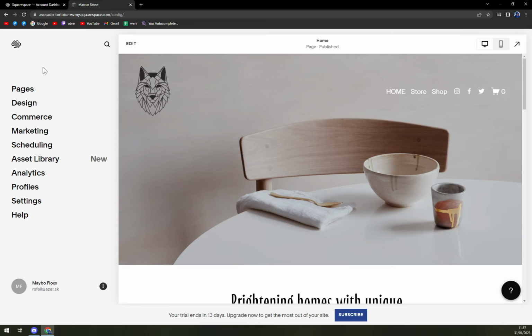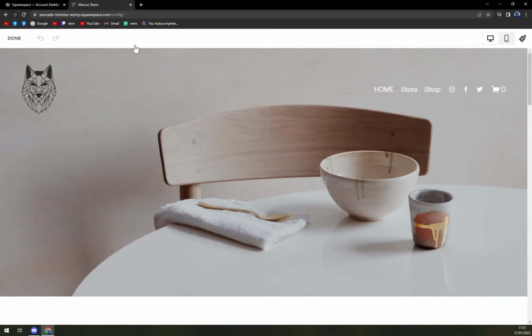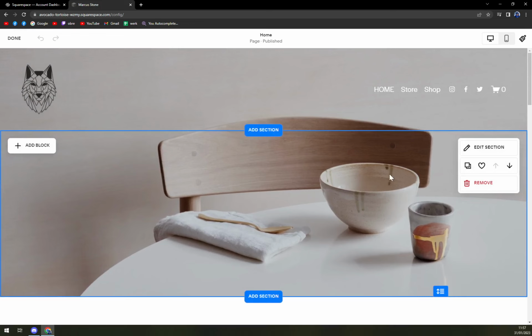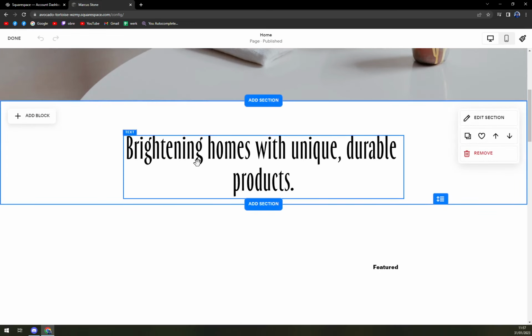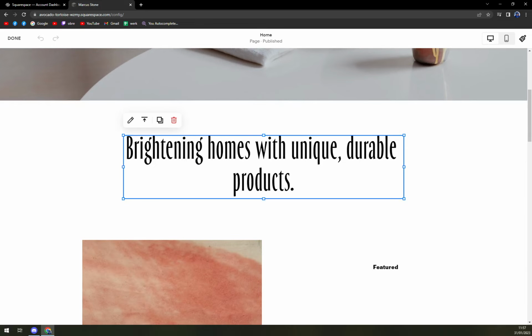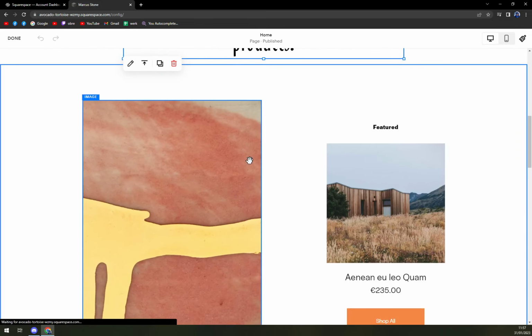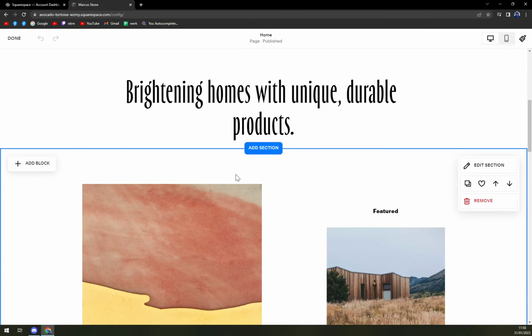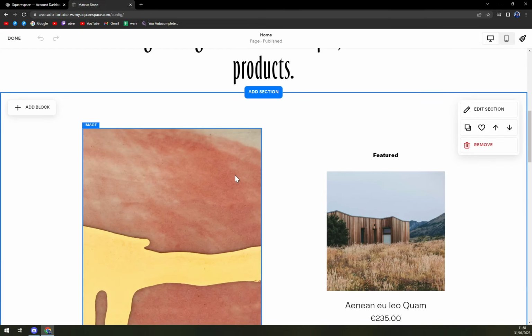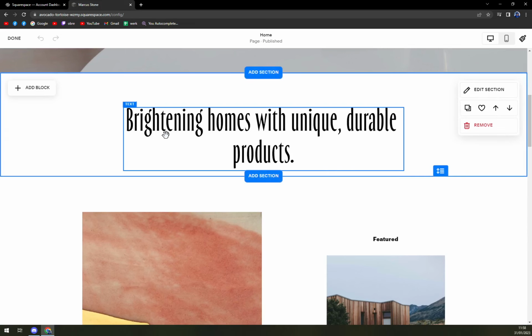In here, I want to click on the edit, which is on top of my screen. Here, as you can see, there's a couple of options already in place. And let's say I really want to change the text of this one. If you want to change every single font on your website, I already showed you in a previous video how you can do everything at once. But let's say you feel a little bit adventurous and you want to change this one.